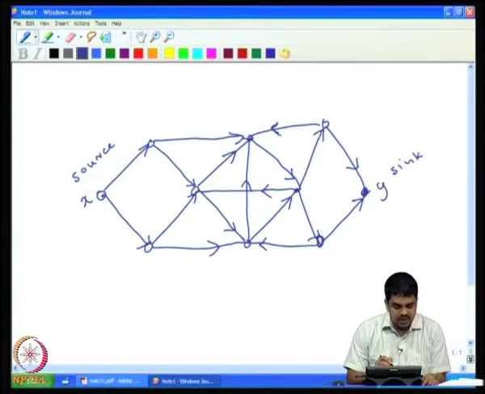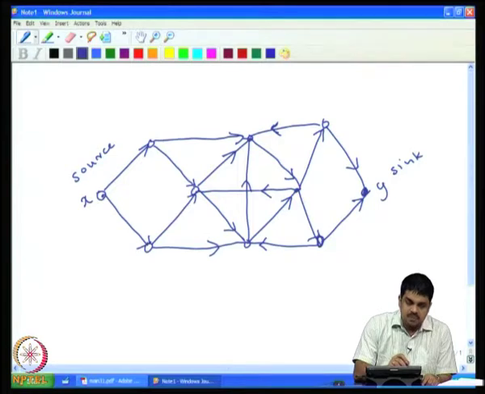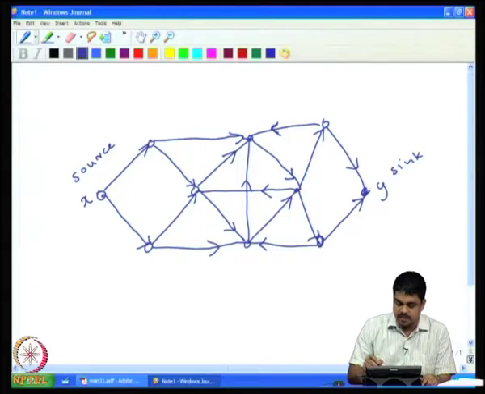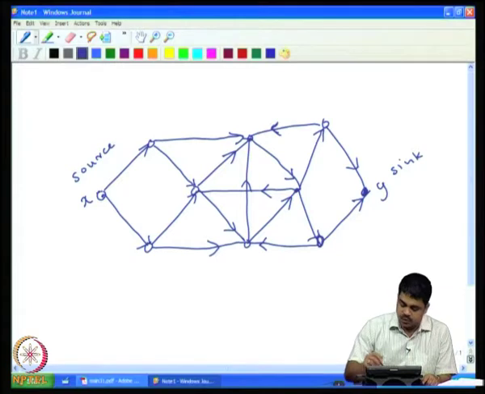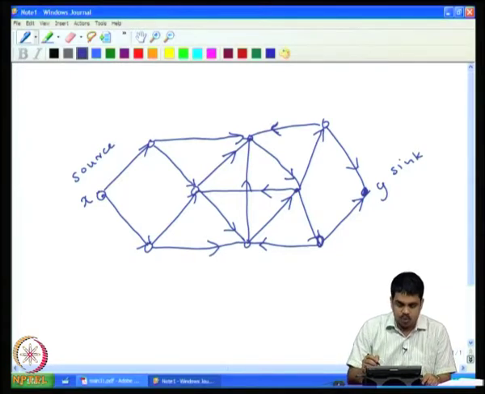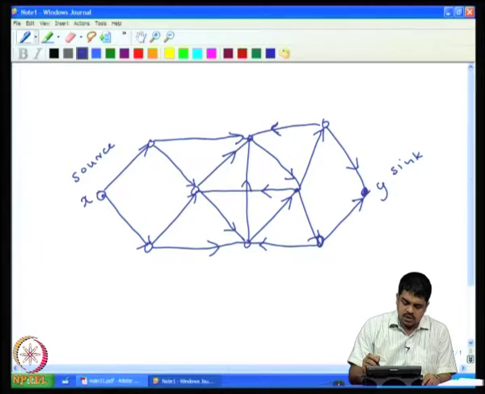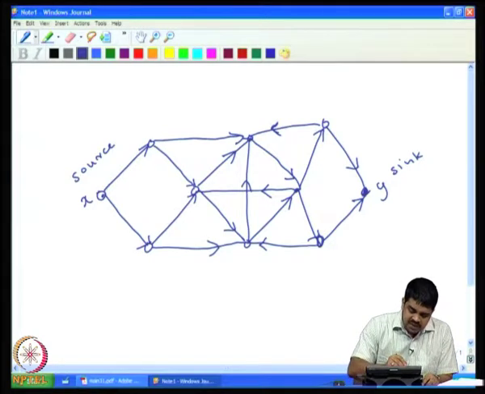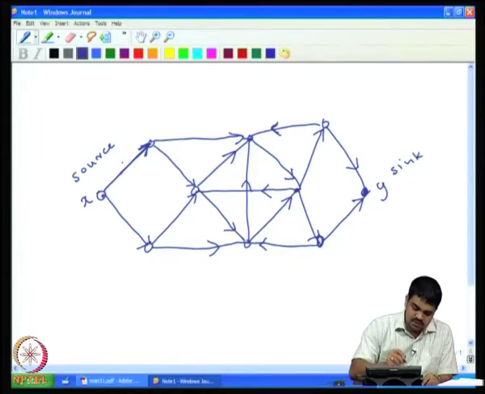So, you can think that some commodity is produced at x and it has to reach the market at y, and these are the routes through which the commodity has to travel or flow, transport it, we can say. Then for each edge, this is a route or road or something like that. So, there is a capacity constraint. You associate a capacity function on the set of edges. That means a real non-negative value will be associated with each of the edges.